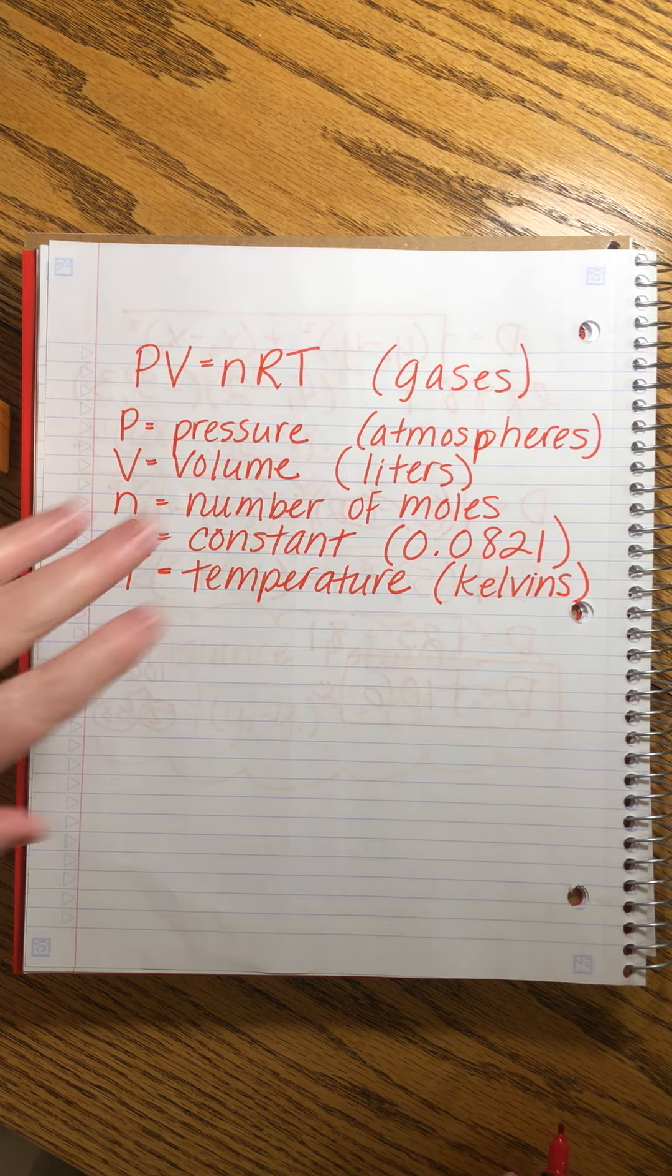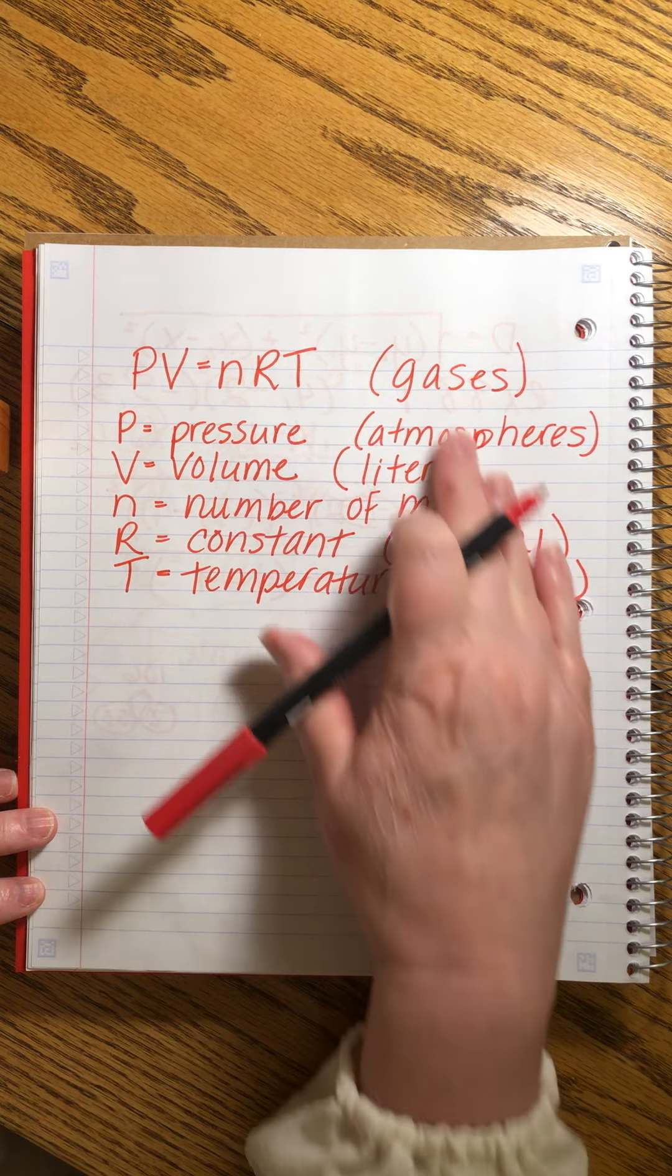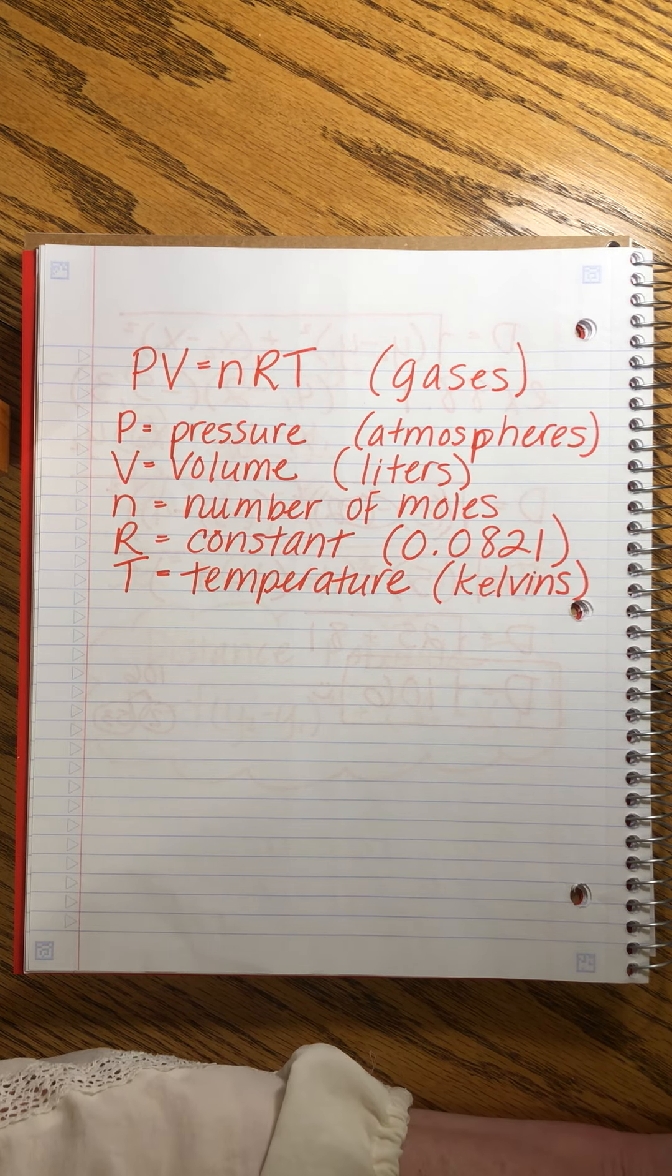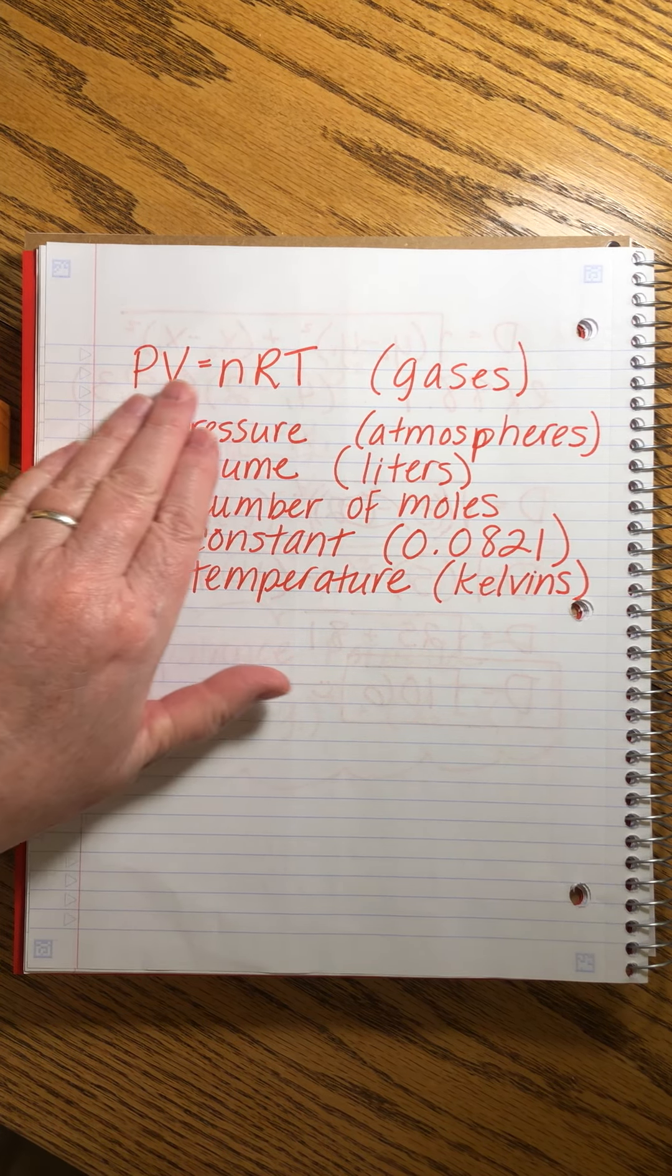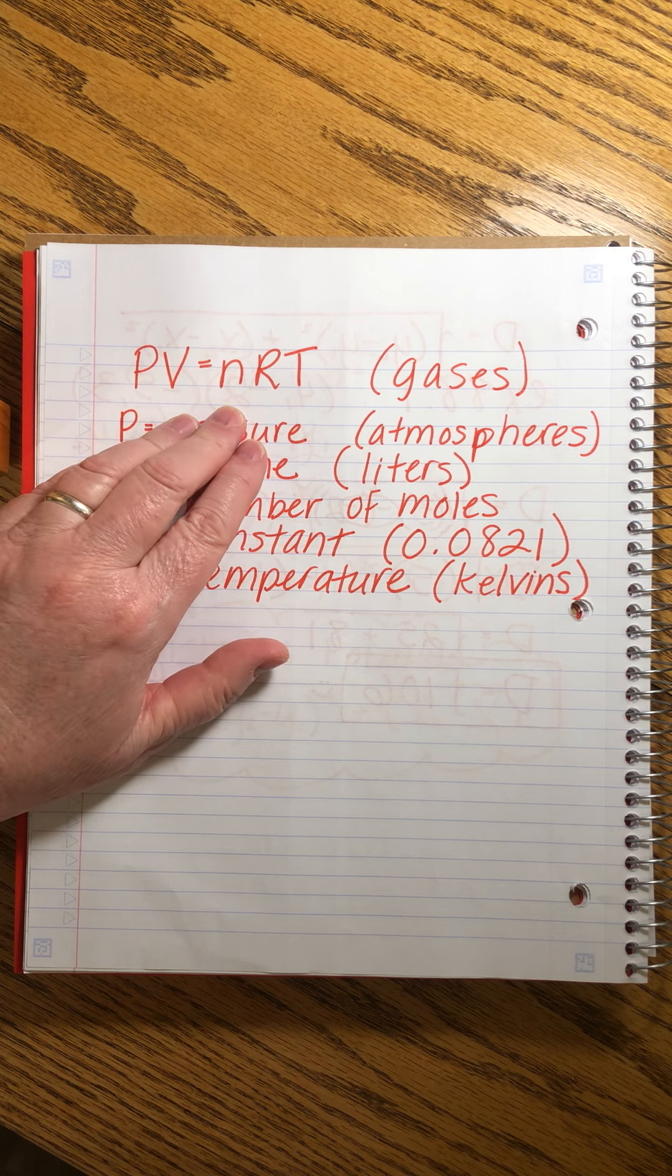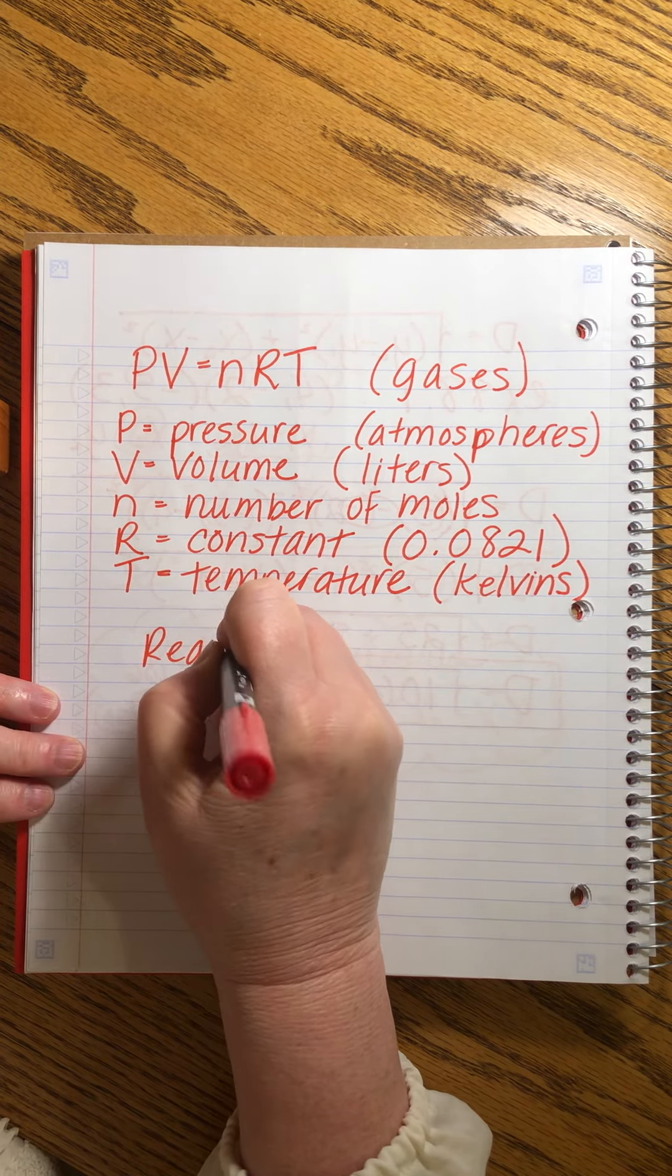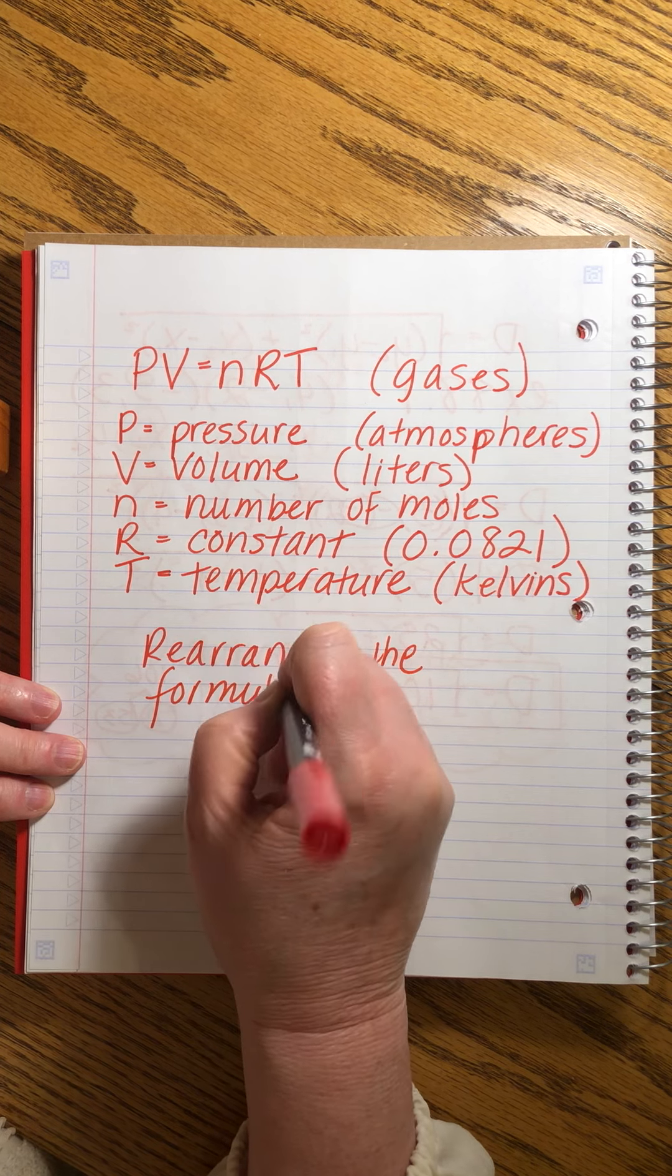All right. So when we're doing the problems, we just have to sort this all out and figure out which number matches with which letter. And these units often are helpful in doing that. We have two of these problems we're going to push through. They're not bad. I don't think these problems are too bad. What is helpful though, is that when we tackle one of these problems, instead of plugging in the numbers here and then doing algebra on the numbers, we rearrange the letters first, kind of like it's an abstract problem. And we get the one that we have to solve for by itself. I'll show you what I mean. But that's a great tip is to rearrange the formula first.